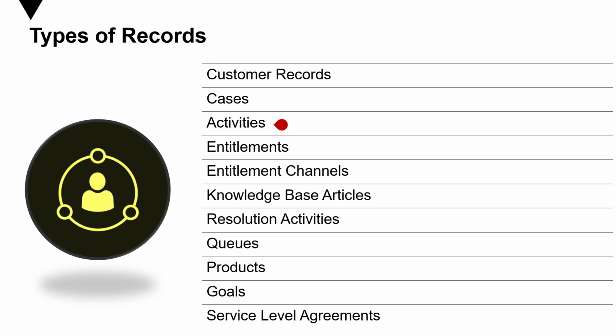Then come the activities. Interactions between a business and its customers that are considered important enough to track in customer service are known as activities. Now, activities can be associated with many kinds of records in customer service. You can open the record and find activities under closed activities or open activities. The closed activities are those that have been marked as completed. And of course, open activities either haven't been marked as completed or are waiting for completion at a different date and time.